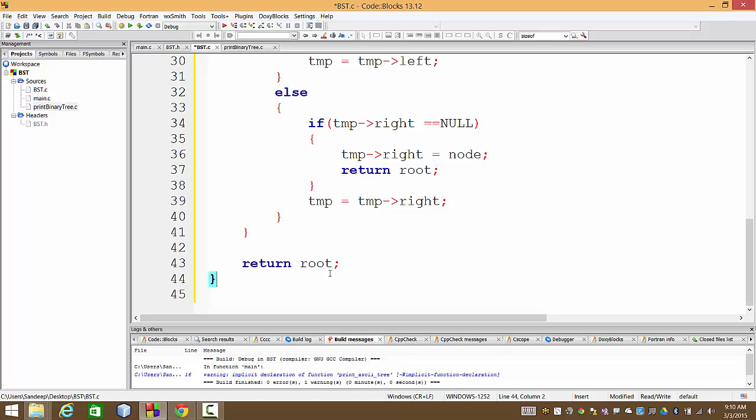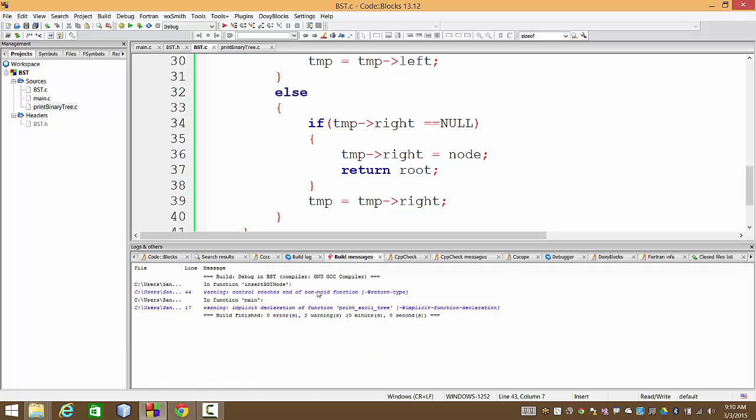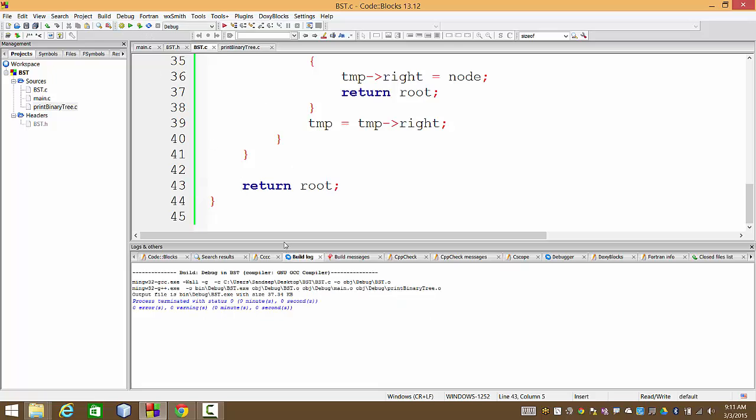Node of return root. There is no need of returning root here, because somewhere it will reach that condition. But if we comment it out, let's see. Code blocks will say that your function is not returning anything, because code blocks without running it cannot tell you are returning in all the cases. So for that sake we can put it, but we know it will never reach this line because we'll return it. So is this logic clear to everyone?